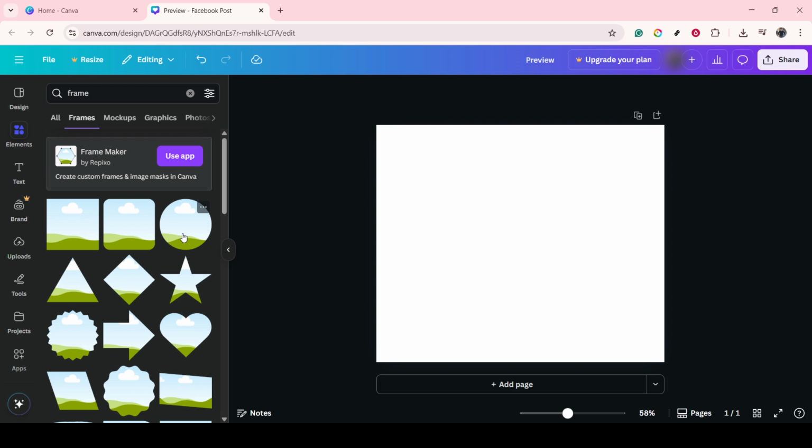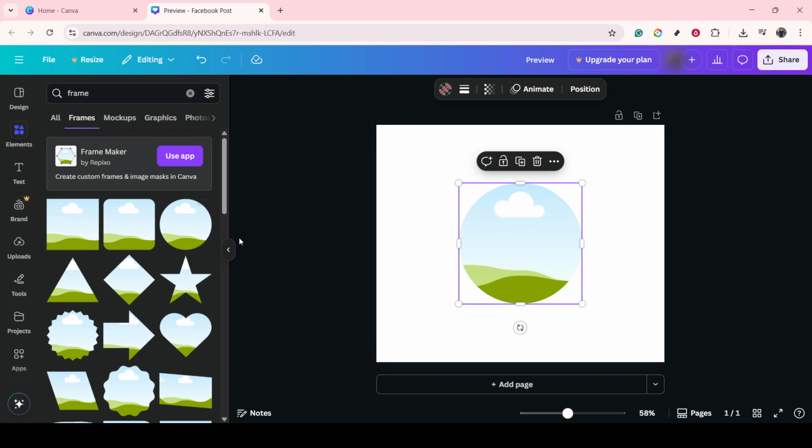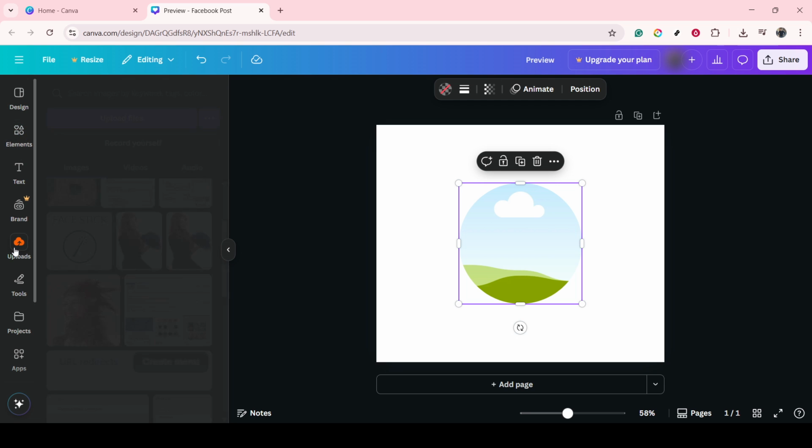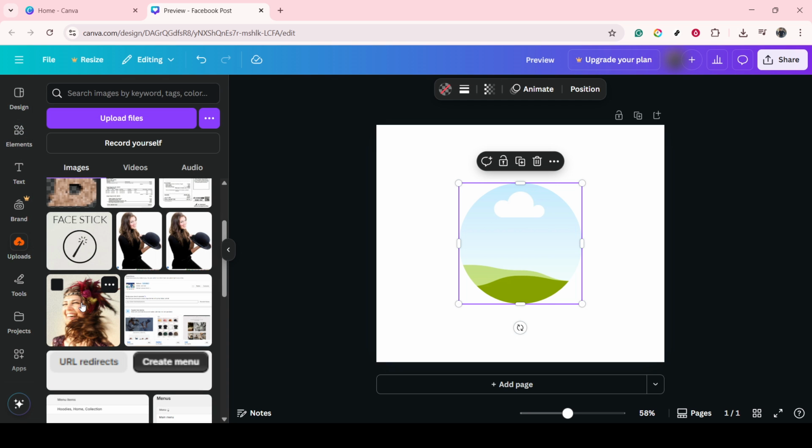After selecting your frame, the next step is to upload the photo you intend to replace. You'll see an Upload or Elements option, where you can add images from your computer or choose from a plethora of elements available on Canva. For this tutorial, we'll go over to the Uploads section, which is where you'll find all the photos you've previously uploaded or can upload new ones. Whether you're working with personal images or stock photos, this area allows for quick access and organization.